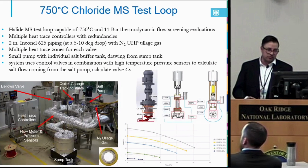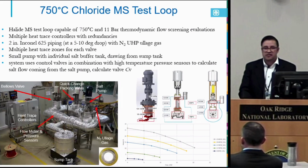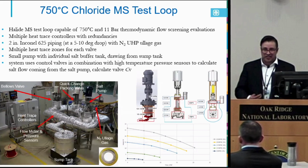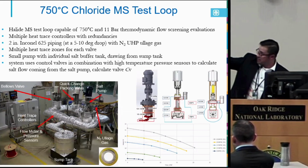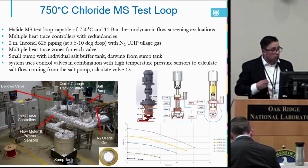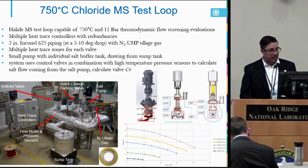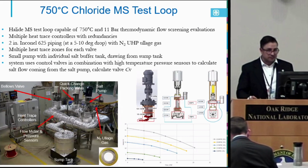We've been able to successfully test our valves with about 1,000 actuations, and I think it's somewhere around 1,000 hours of testing already in this test loop. We've tested these multi-material spiral wound gaskets, where you basically have graphite spirals at the inner core and thermiculite on the outer core. This has been able to satisfy an 11 bar pressure that is applied, without any leaks, at least thus far.